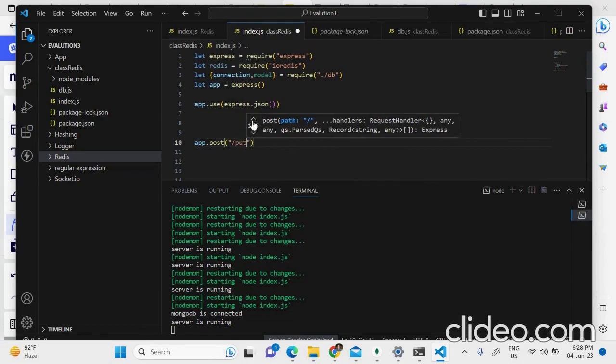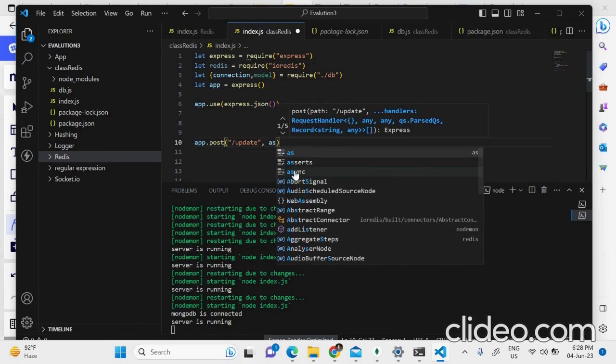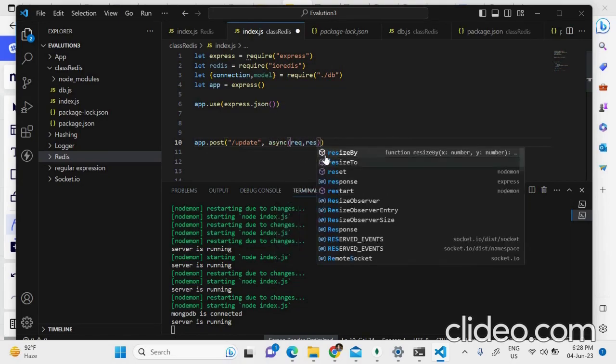Put gold rate, not post. You just have to write it here. Put gold rate. Update the gold rate. Update. We have to make it async here, and request, don't use capital letters.